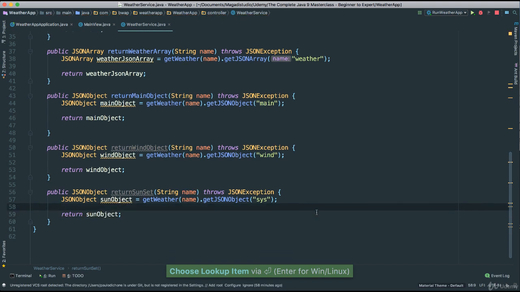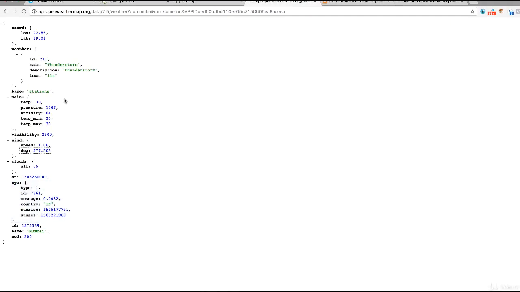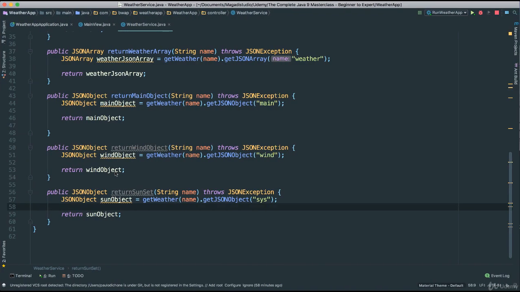Very good. Okay, and anything else we would want here, for instance, if we want to get base, we can easily do that. But at least the basics is already done. We'll be able to create the services and the methods that will just help us to retrieve all that information fast, real quick. All right, so we're making good progress here.